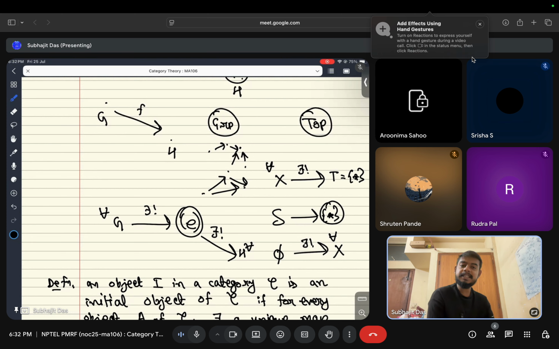If you consider the category Top of topological spaces, what is a terminal object in that category? The singleton space, with its discrete or trivial topology, which coincide actually. Right, so that is a terminal object. What is the initial object in that category? The empty set. Exactly, the empty space.